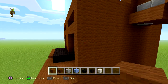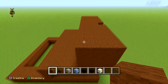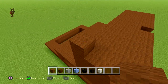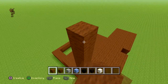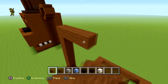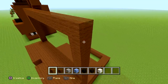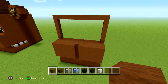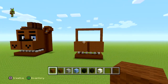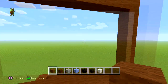So obviously we've got the 3 there. 1, 2, 3, 4, 5, 6, 7. So from this block here, we're going to count 1 in the corner, 2, 3, 4, 5, 6, 7. And we're going to run this all the way around the front of the head. And then it's going to go up in the corner there. So we should have a shape like that. Like he's a cyclops or something. But he's not a cyclops.